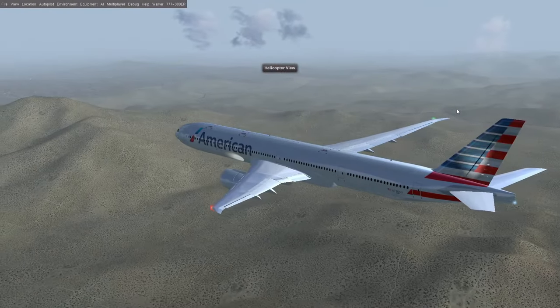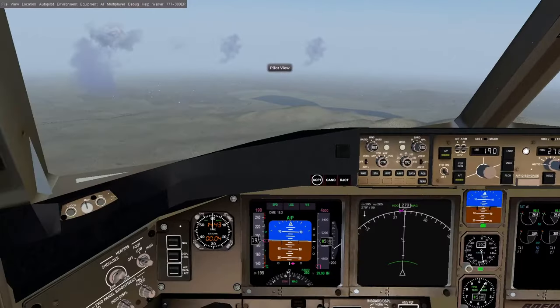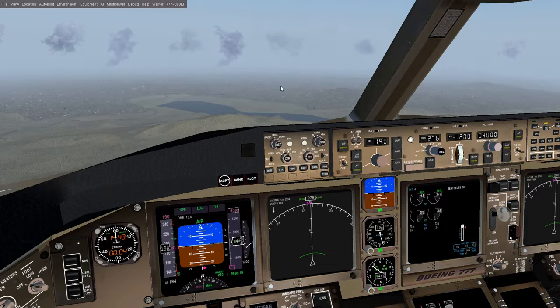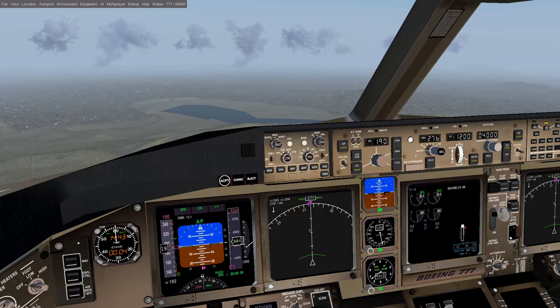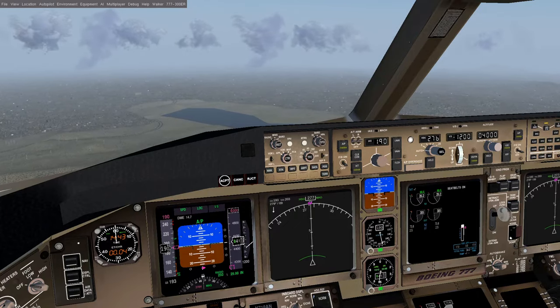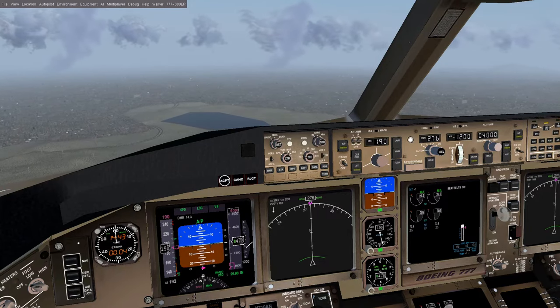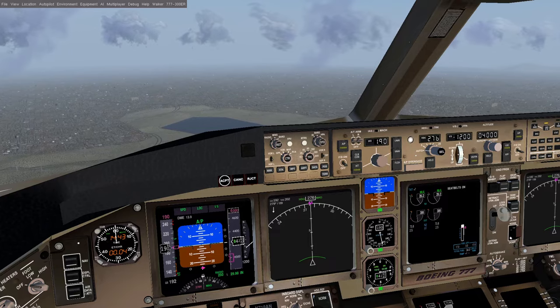There's a radio beam — almost like radar, although it's not actually radar — going out from the end of the runway and telling us whether or not we're heading for it horizontally. But it can't tell us whether or not we're descending at the correct rate, and that's because there are hills so close to the end of the runway that it's not feasible to have any sort of vertical guidance. So there's no full instrument landing system at San Diego International Airport — there's only what we call the localizer, which tells you your horizontal position. The glide slope would be the other component to make it a full ILS, and San Diego International does not have that.